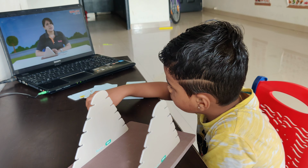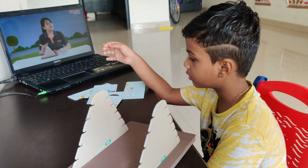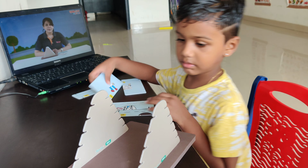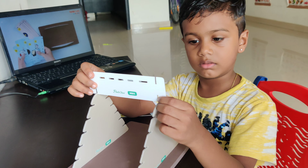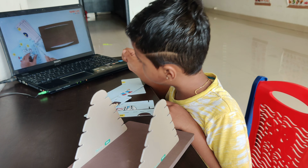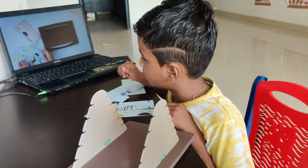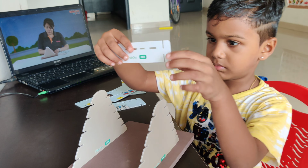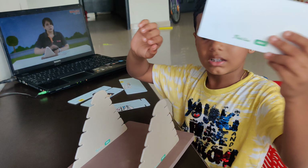There are numbers written on the pieces. The numbers are written in the yellow box. So we have to arrange from 31 to 35. First 31, then we will progressively sequence it. 31, next 32, so I see the numbers on the puzzle pieces.